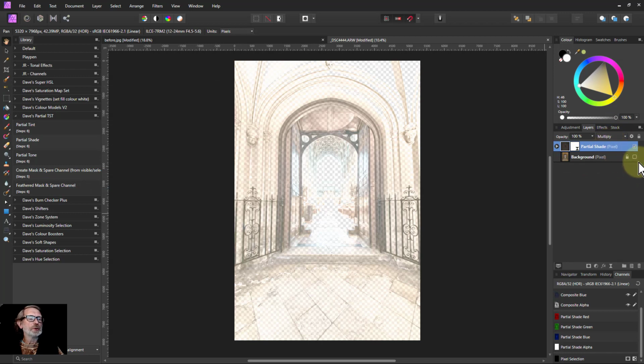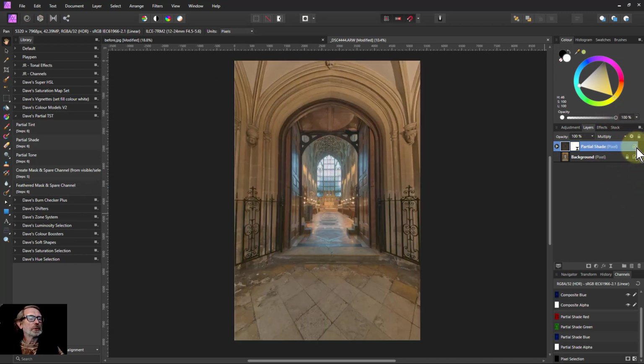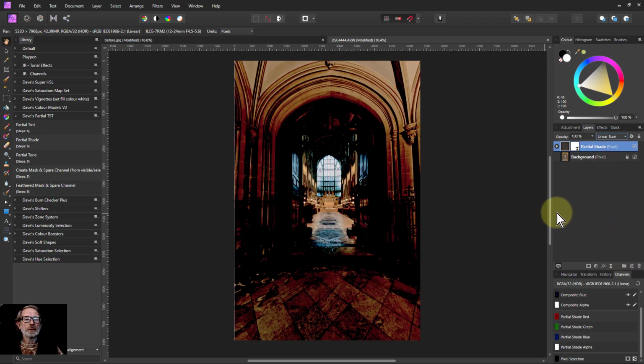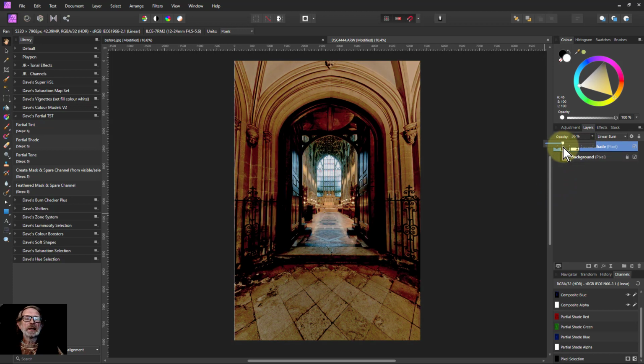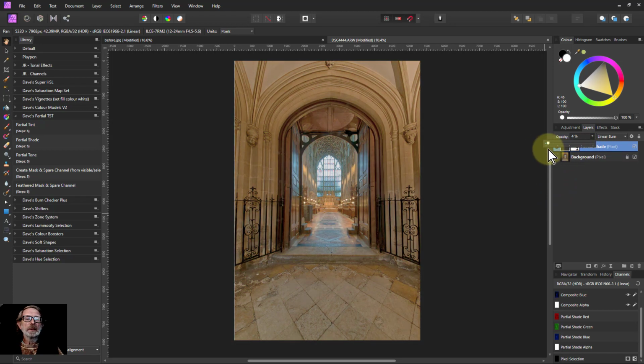It defaults to multiply, which is going to darken this. So I've already got this slightly darkened area. But if I change this now down to linear burn, I get a rather sharp darkening. But now I can turn back the opacity, and when I get there, just turning up a little bit here, seeing the way the surround has really brought out, made this entrance a lot stronger. See the difference between the original there and this here. So that really does frame that, and only on 10% opacity, where at 100% it looked ridiculous.